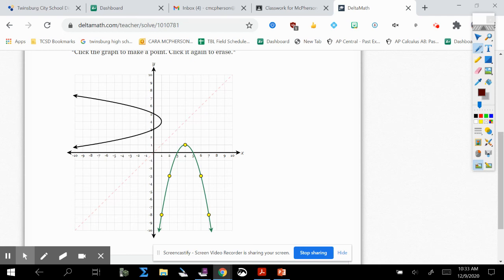You'll also see that reflection line that we just talked about. So you can see that y = x line. So you can see if you put a mirror on that line and flipped over this new parabola that you just drew, you would get that original graph. So that's what they're going to ask you to do.